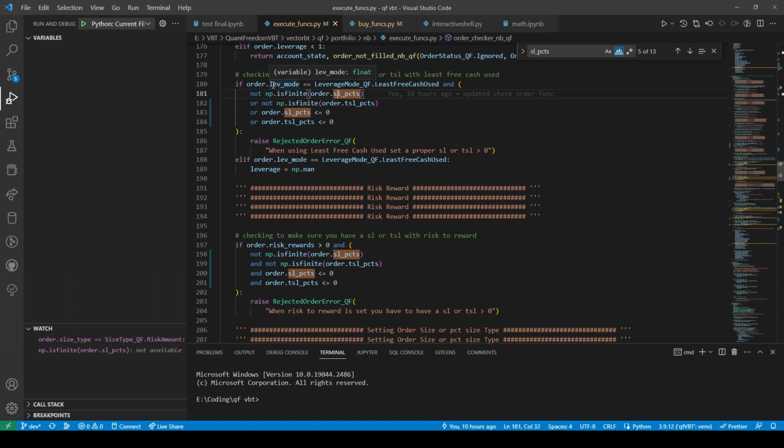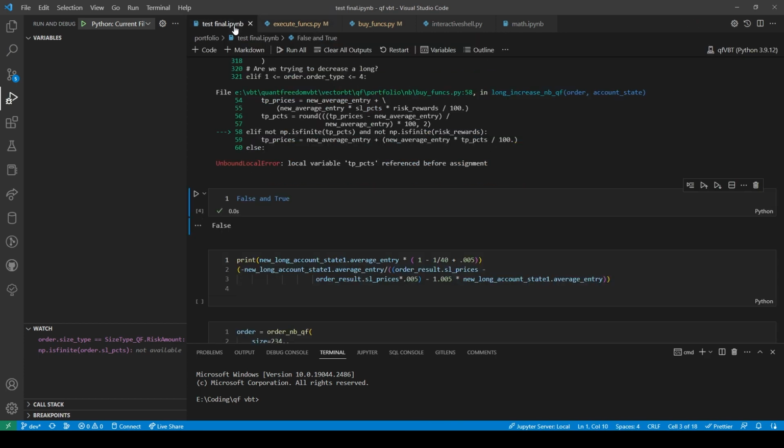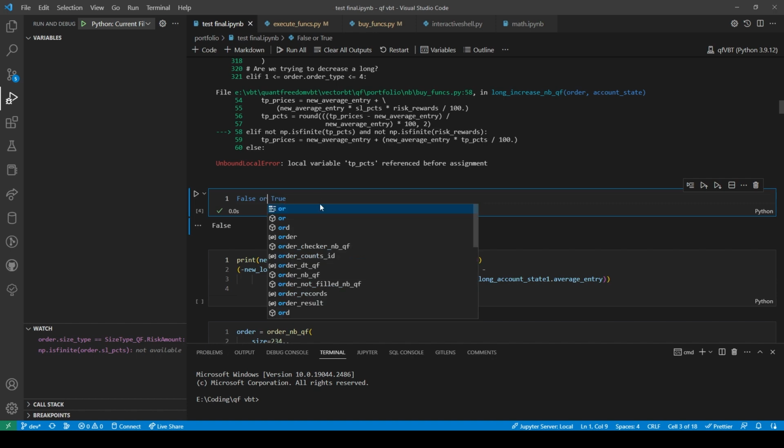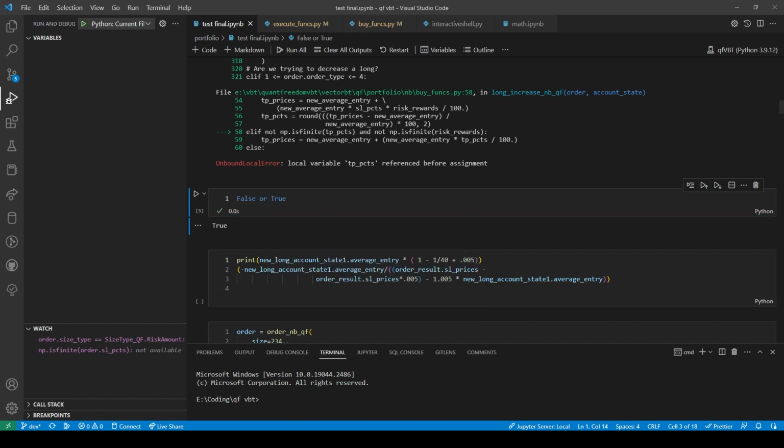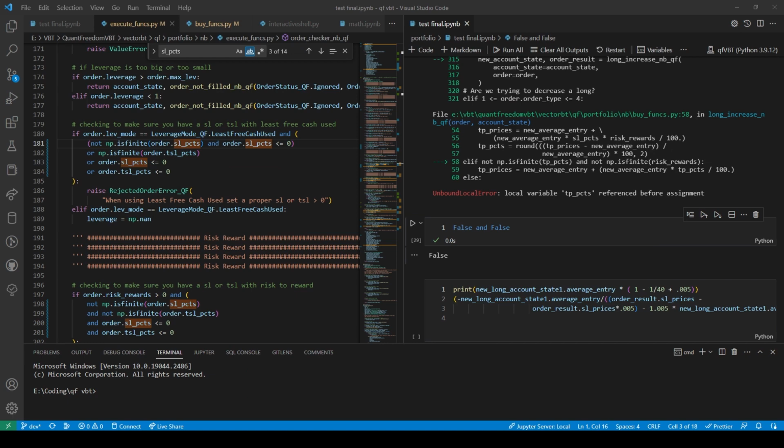Wait a minute. Oh, okay. So this is false. What? True or... Oh my god, I don't know which one to do. This is interesting. I thought false and false equaled true, but that's actually this. So I was getting all of my stuff mixed up here.